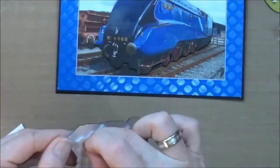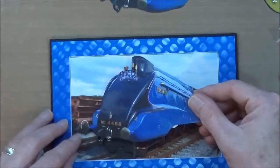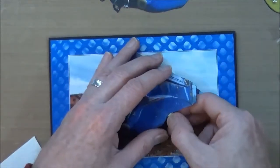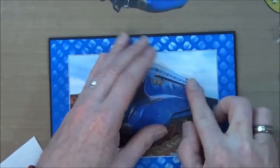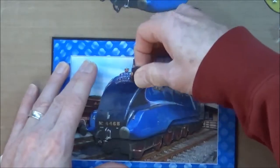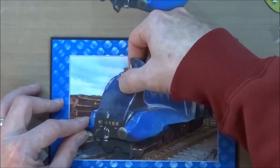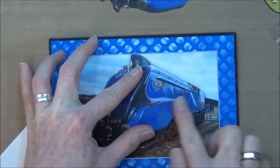And if you know you're going to be sending this through the post, then you can take as much care as you like, popping in foam pads in the places that you think it's going to be needed. And just tuck that under there. That's it. Now look at that, completely in the wrong place. But that's what's good about foam pads, you see. You can lift off and reapply. Ah, it's more like it.